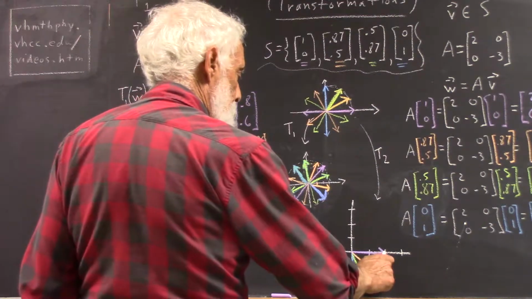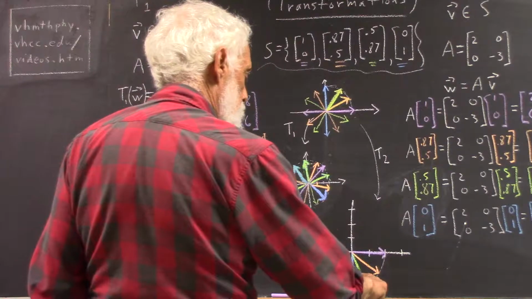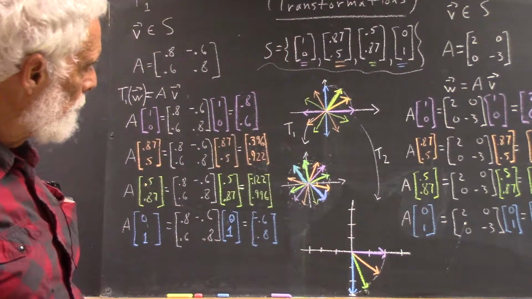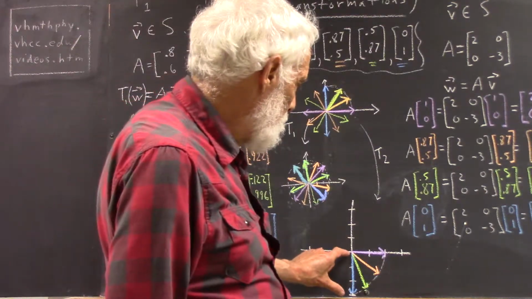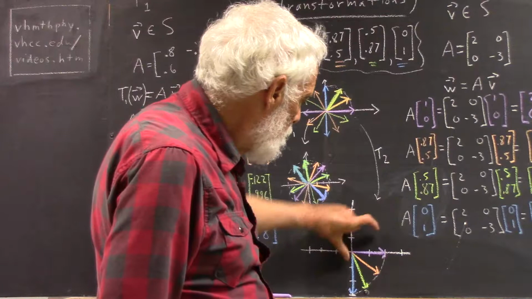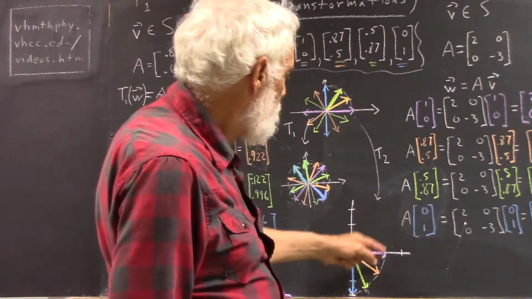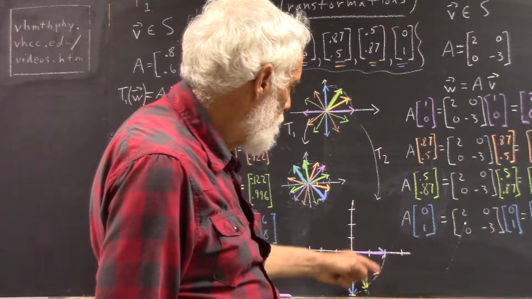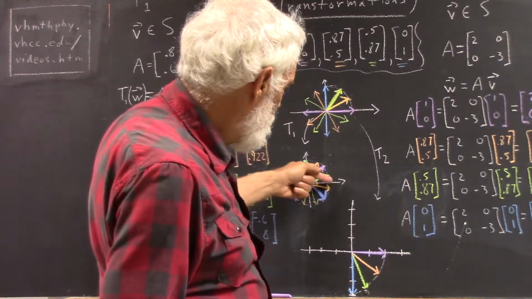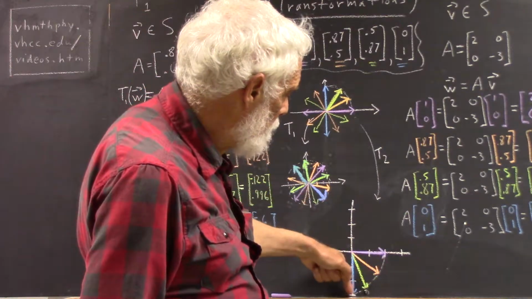I can draw a curve that follows the pattern of these vectors. Now, I kind of had to cut my labeling short here, so it's not completely clear that this is longer than this, but it is. But it's not quite to scale. So what you're going to have is this distance here is less than this distance. And instead of getting the arc of a circle, as we would get here, we're getting an arc of an ellipse.